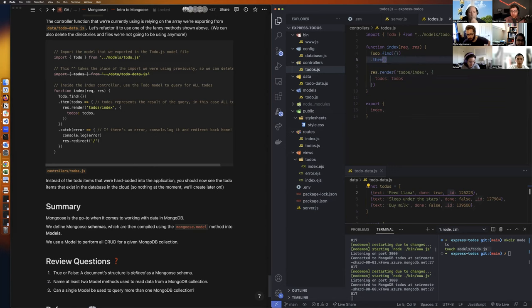Here, what we're saying is find the to-dos, and then whenever we have the to-dos back, I want you to execute some task. What is the task that we're going to want it to execute whenever we have to-dos actually available to us? What do I want to do now? I've got the to-do data. What do I do with it? Render it. Exactly. I want to render it. I want to send that data that I've collected to a view so that I can then respond to my user with a fully rendered view that has all of the data that the user wants. In this case, that's going to be all of the to-dos. So let's move this, let's get it out of there into here.